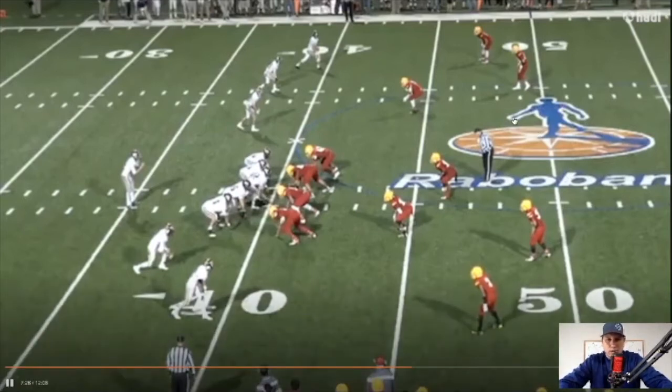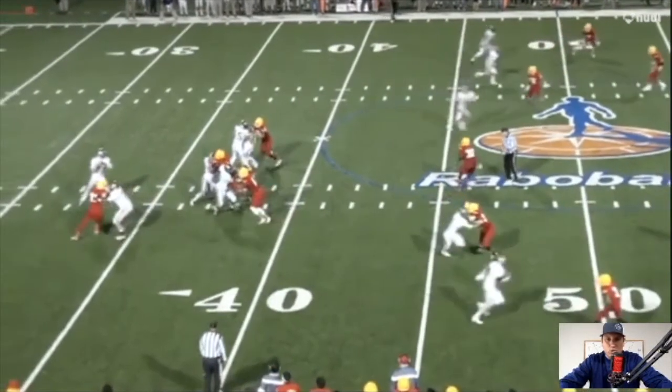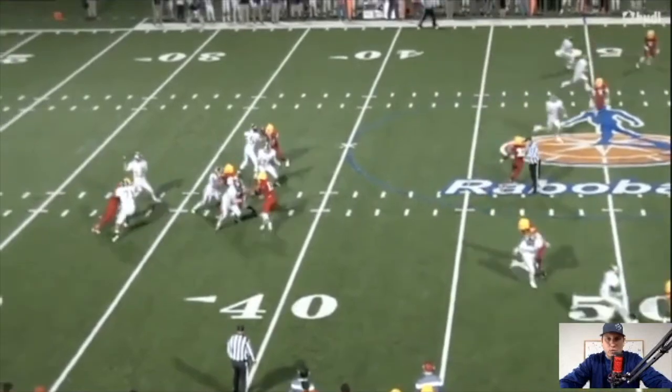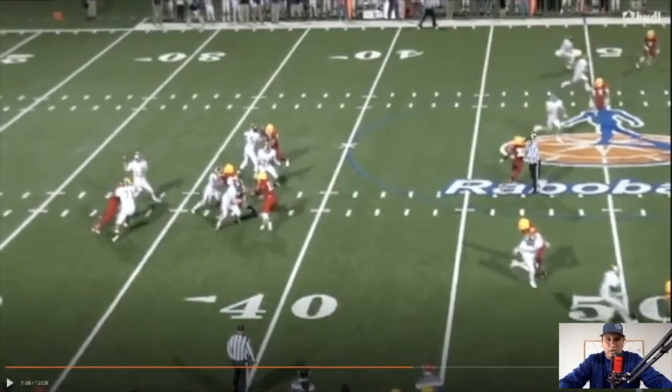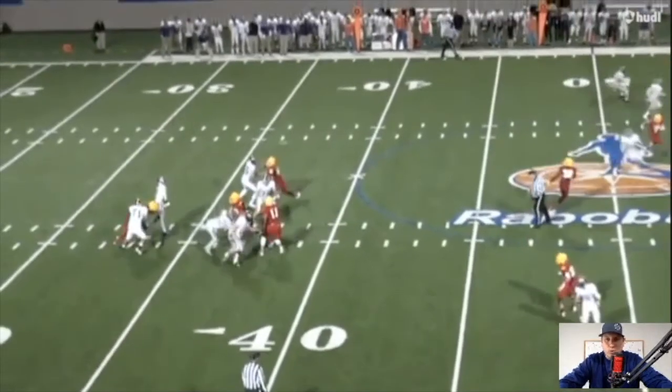So you can see, get the snap here. Looks like everyone's getting vertical. We're going to run our deep comebacks with number 1. You can see the back is trying to get over this linebacker right here, and he's got the apex defender on his outside hip, upfield shoulder. We're able to split that middle linebacker and get in front of that safety who's over the top. We're able to kind of puncture that middle of the field.